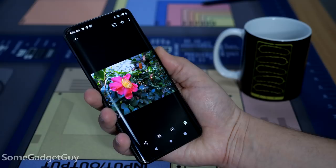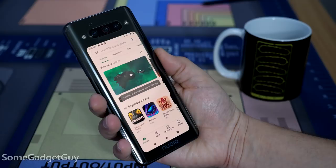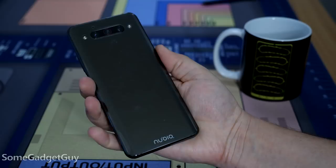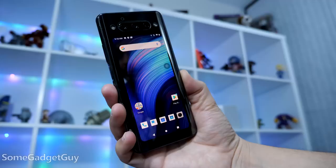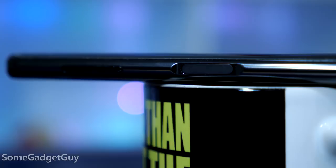Nubia does something really smart here: you have the option to mirror both displays, or the phone will remember each screen separately. Say you're doing something in Twitter on one screen and then go to take a picture on the other — the phone will remember what you were doing when you flip back. This is really fun territory considering the current trends: dual screen devices, folding devices, waterfall or wraparound displays. Funnily, for including two separate displays, this might be one of the more cost-effective ways to push smartphone design. There are no moving parts for a periscope or flip-up shooter, one screen is smaller, no hinge engineering, no camera hidden under the display, and not even an in-display fingerprint sensor — those are on the sides.